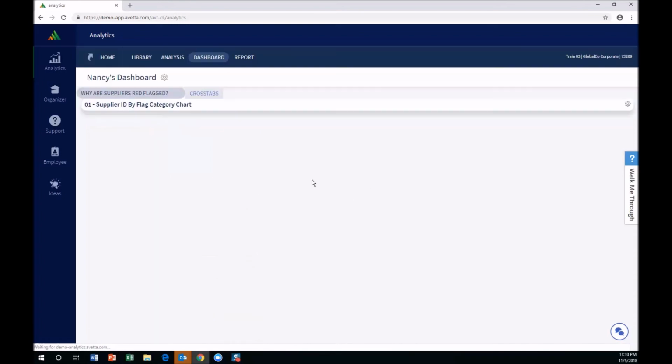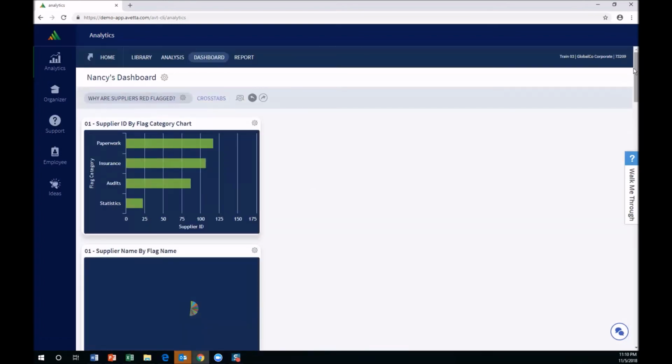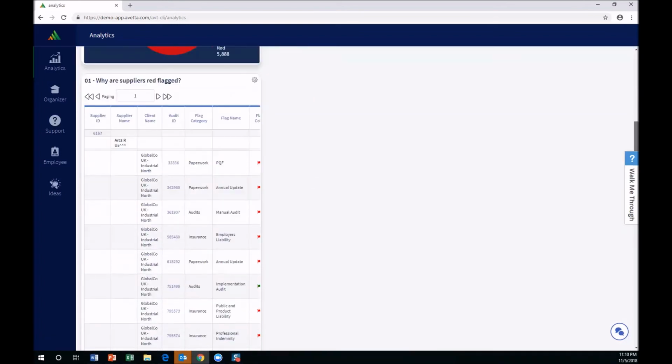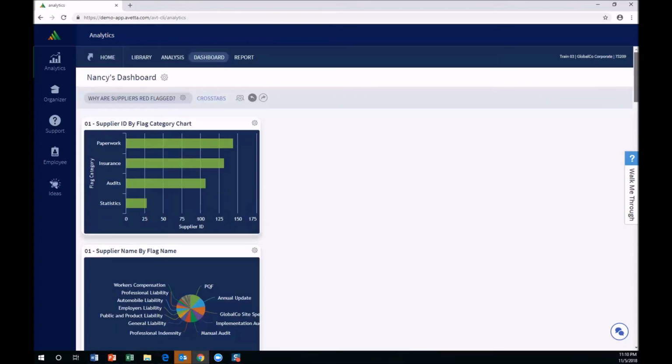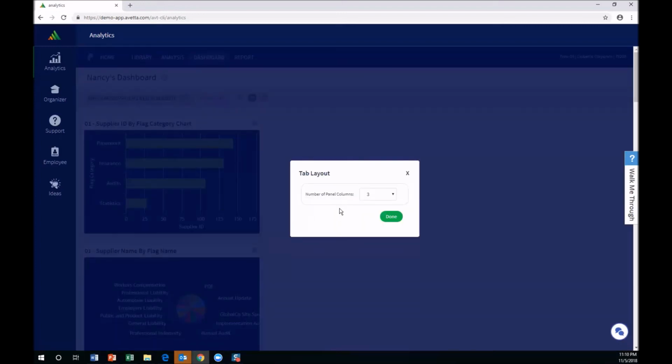And now I look at these and I say, well, this isn't really a very pretty dashboard. I'd like to reorganize it. And if I take a look at the gear icon, I can change the layout. So if I click that, I see that the number of columns that I have are 3.